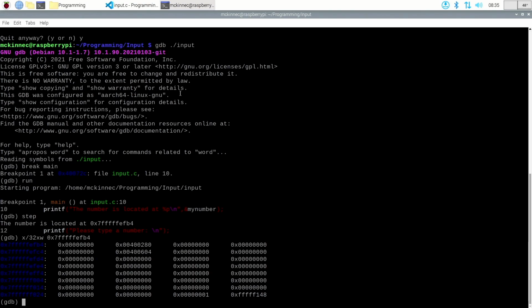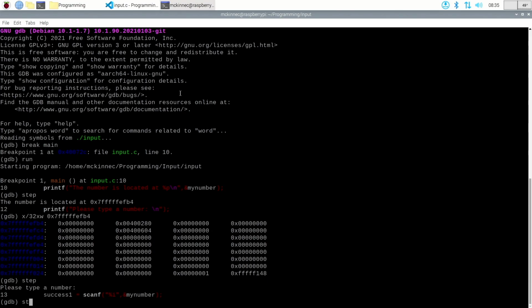Okay. And what do I see here in EFB4? This is 32 bits worth of stuff. And what do I see there? A big old fat 0. That should make sense, because have I accepted the input for the number yet? No. I've allocated the data, but I haven't actually accepted the number yet. Okay, so let's continue the program.